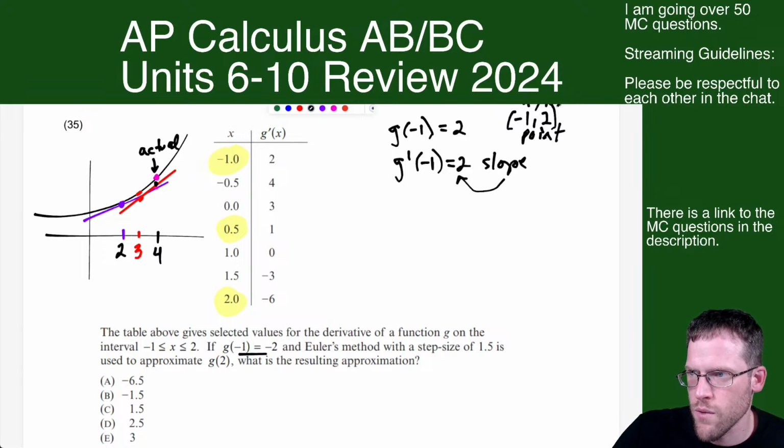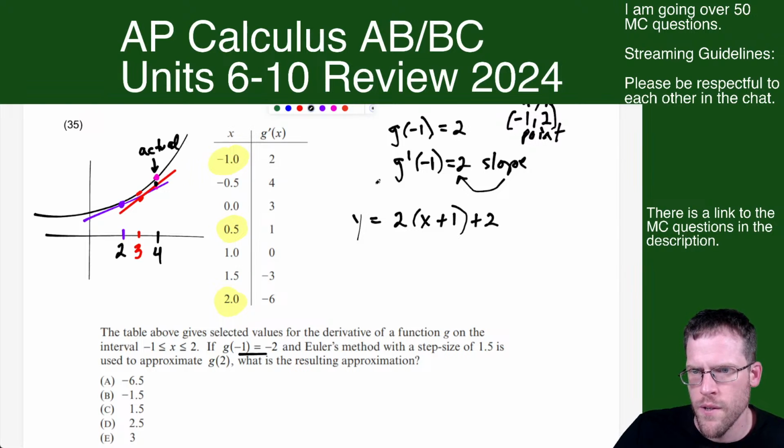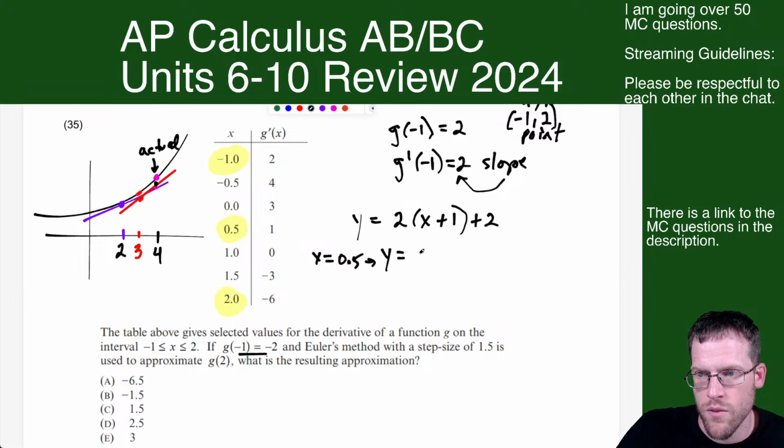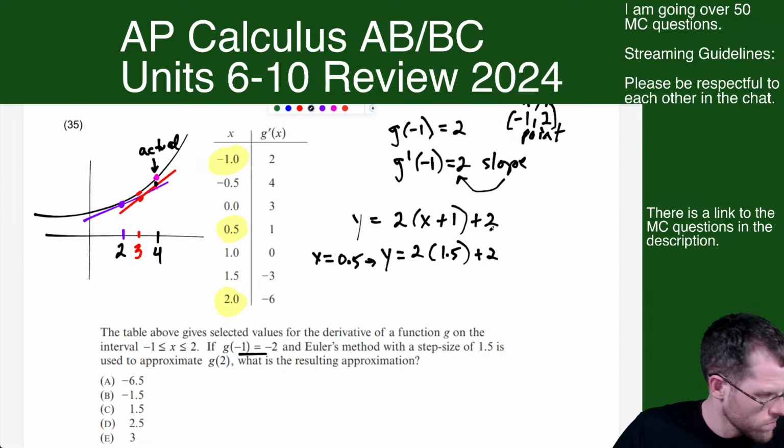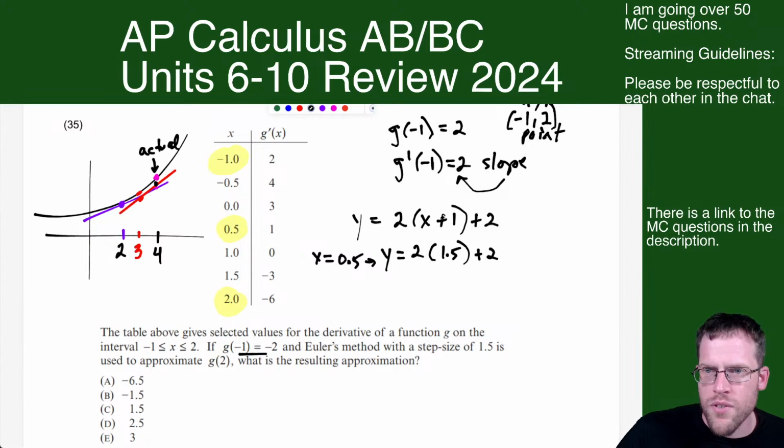And this is my point. Think of this as your x1, y1. Now you're going to have y equals, I have slope 2, x minus -1 becomes x plus 1. And think of this as y minus 2. When I solve for y, I do plus 2. But now this is starting at x equals -1. So now I plug in x equals 0.5. That would give y equals 2 times 1.5, and then plus 2. Okay, so yeah, this is bringing me to, oh, I'm sorry, one minute here. This was -2. I wrote +2. I'm just making sure. Yeah, I just transcribed it wrong, I should have written -2 here. I thought it was funny that they were matching.